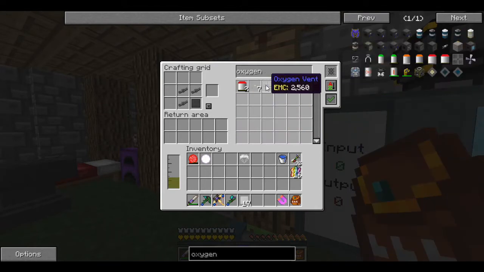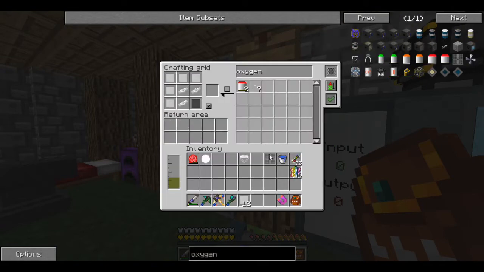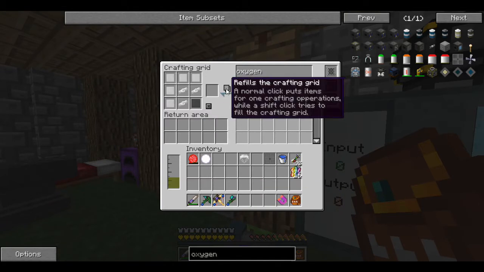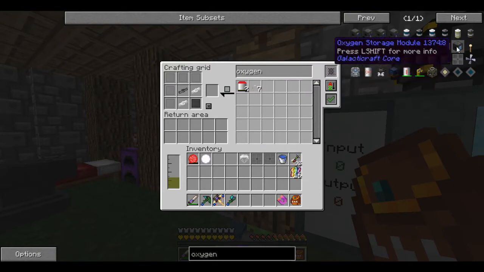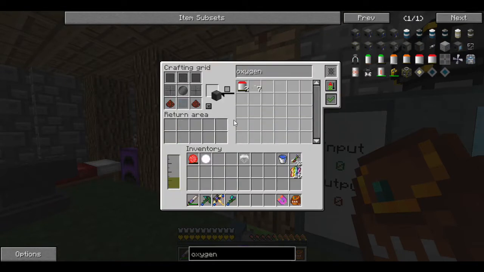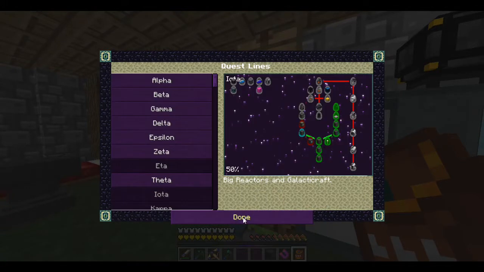Well, this guy. Let me just grab you. Do that. Come on. Sometimes it will pull from the inventory. Sometimes it won't. It's kind of a bit finicky, I would say. Oxygen detector. There we go. The rest of the stuff I have, we're good. Achievement complete.